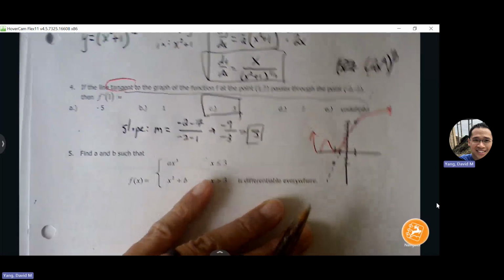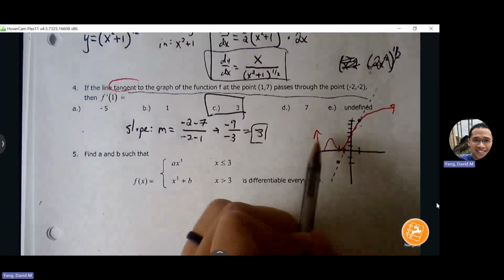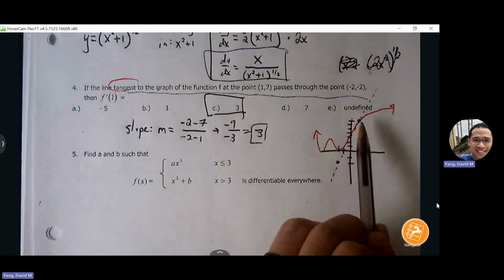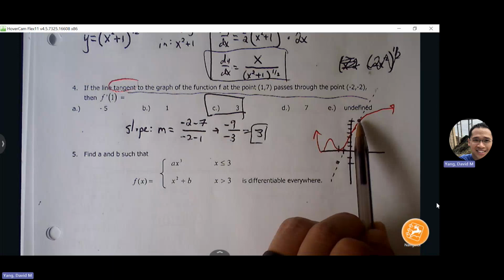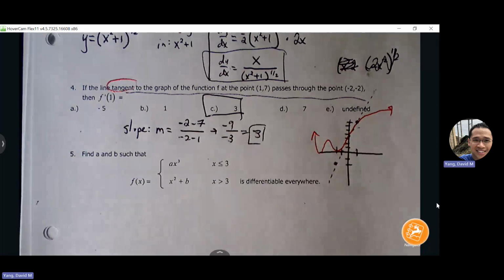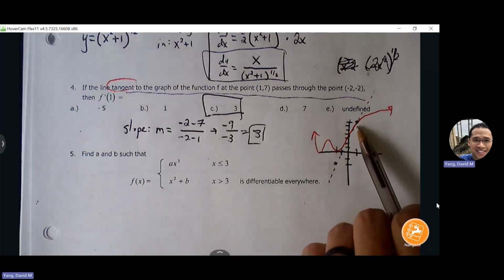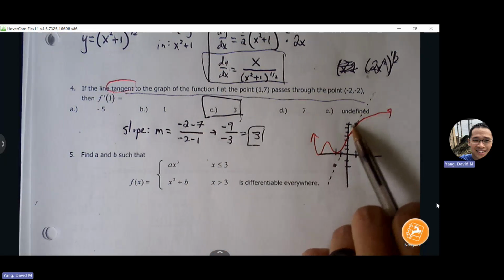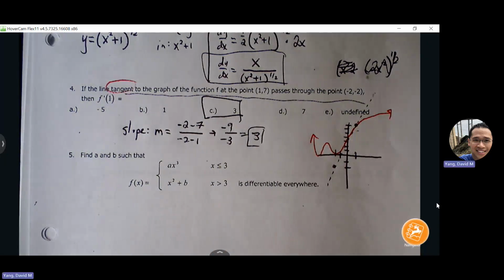How are you able to draw that red line? Where did you get that from? I didn't know what the graph looks like. I just knew that at that point it's going to be the exact same slope as the curve. I just gave it a random example, but the key thing is that that slope there is going to match the slope of this line. So anytime it says the slope of a tangent, all you do is find the slope and that's it.